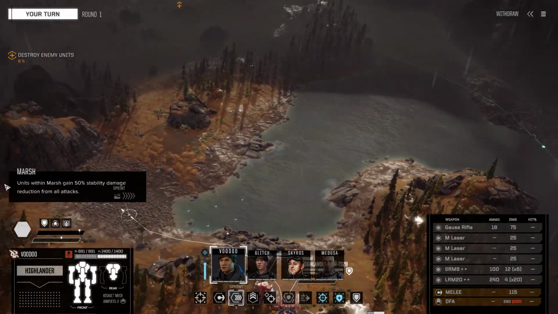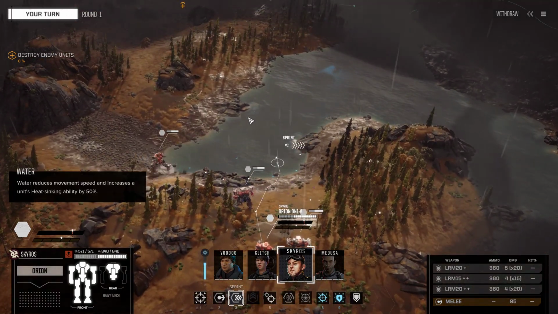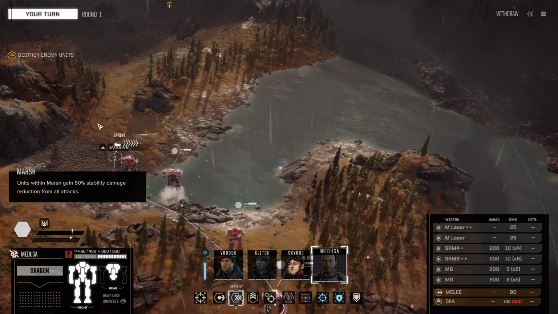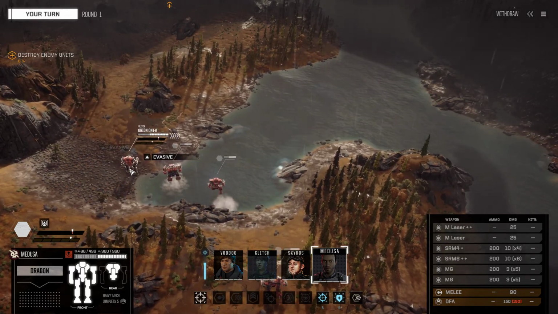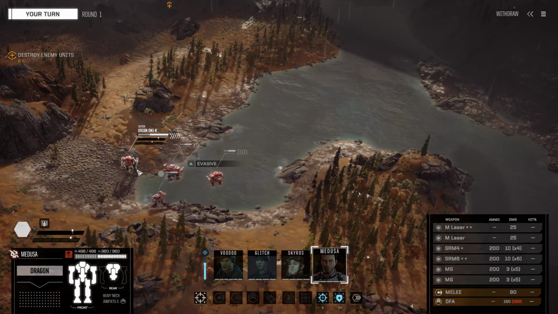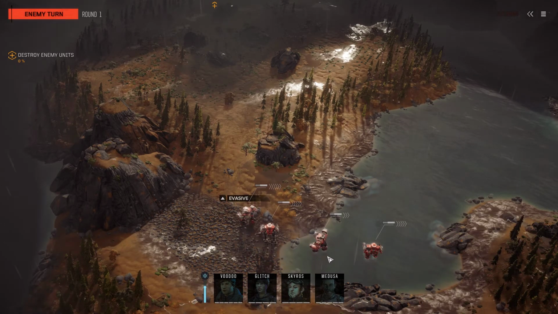I think I'm going to want my Highlander moving right up front with the rest of them. It's going to slow me down a little bit. We do want Skyros in the water because that way he can just fire until he's completely out of ammo. He won't even care one little bit. So we'll zip on along. One of the best things about putting Glitch inside the Orion, though, is it moves on medium mech initiative. So I'm hoping to somewhat take advantage of that.